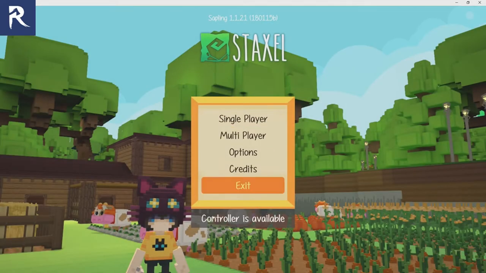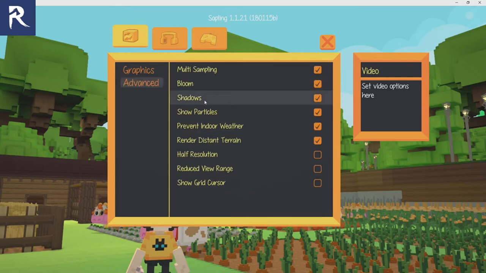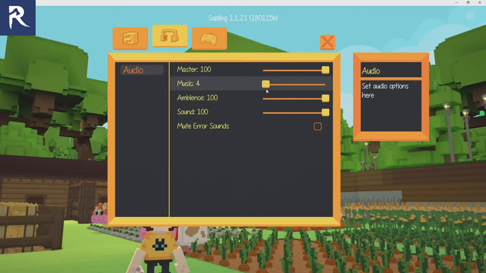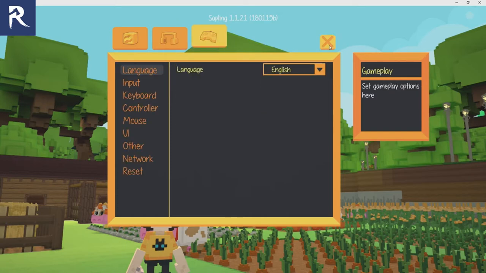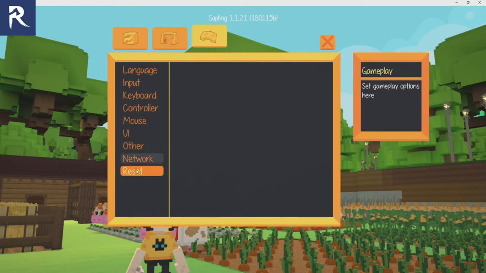But anyways, controller support. Let's look at the settings real quick. Let's put it on high. Not sure why it says that, but okay. Window borderless, field of view, third person, camera distance. Advanced, shadows, and so on. Turn the music down a little bit. There you go. Here's input, controllers, UI, so on and so forth.